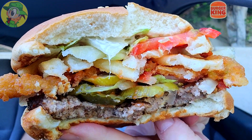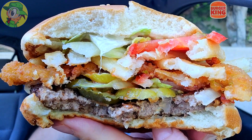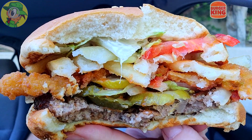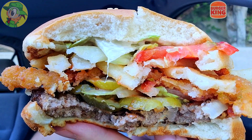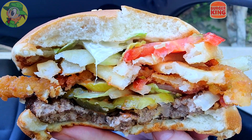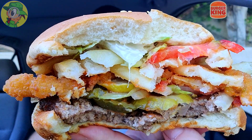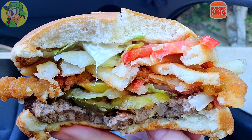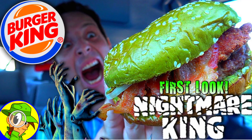Well, I guess we got the green from the pickles, so that counts for something. Again, there's a lot of goodness on the inside that you already know, and having something themed for Halloween is definitely a bonus. It is a very late-to-the-party throw-together for BK, and probably something you guys have done unofficially for years. This definitely needs the Nightmare King bun from a couple of years ago to really set it off — that would have been absolutely perfect.